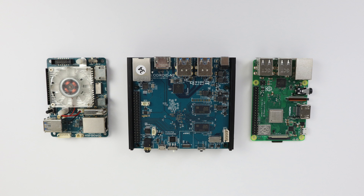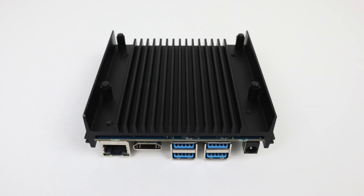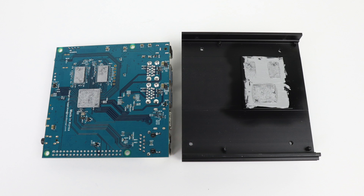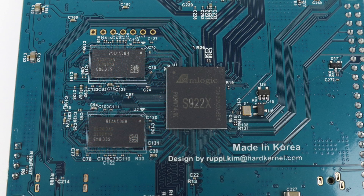It is quite bigger than the Raspberry Pi. The board itself without the heatsink is the same height as the Raspberry Pi, but with the included giant heatsink placed on the bottom, it doubles the size. So if you've been looking for a more powerful single board computer with the same footprint as the Pi, you're going to have to look elsewhere. The heatsink they're using on the N2 is absolutely massive — this thing will not thermal throttle as long as you have it on. Through all my testing, it barely got warm. I wanted to look at the new CPU so I removed the heatsink, and I used an old rag and some isopropyl alcohol to clean it up.